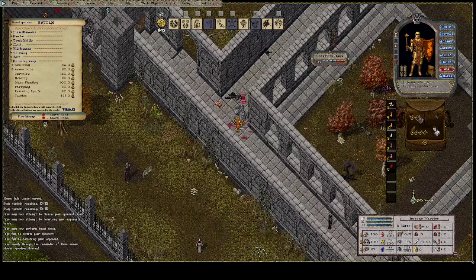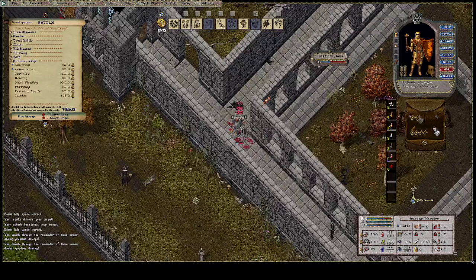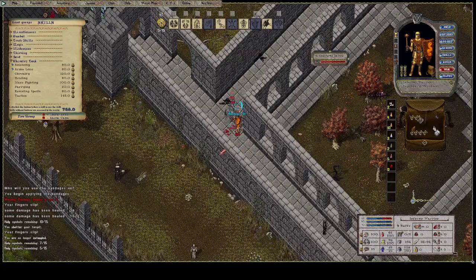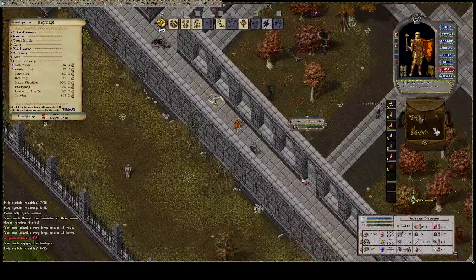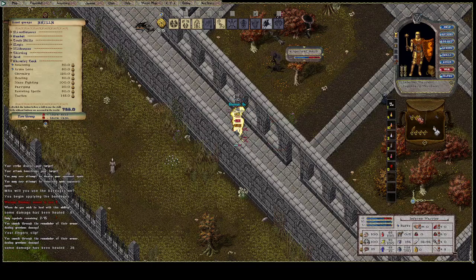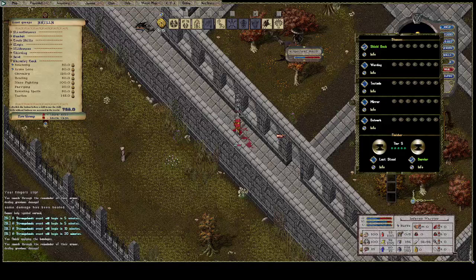Man, it hurts to fail those disarms. Is there another damage skill? No. There we go. We'll fight one more marksman, just for fun. Ouch, ouch, ouch, ouch. Oh. Made the wrong ability up. But this should be alright.